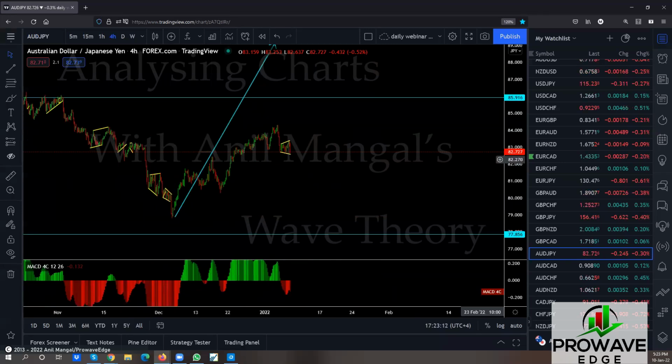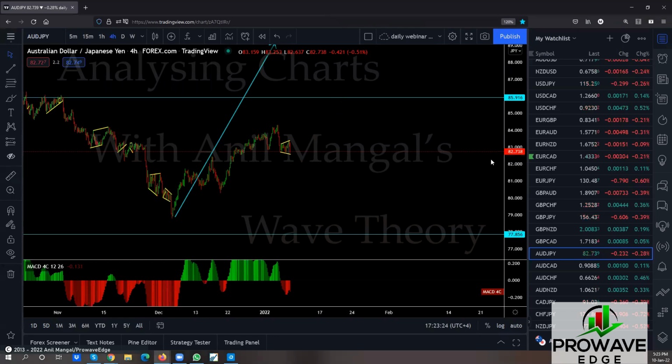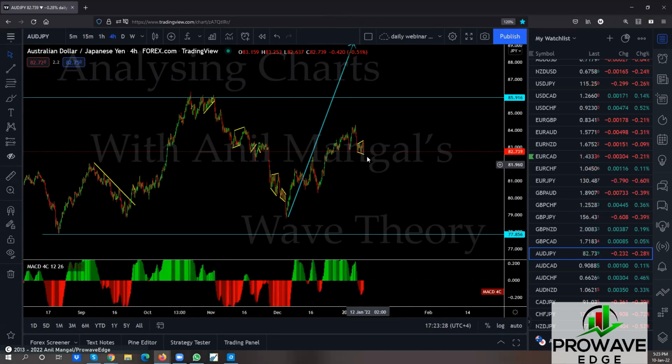So there are two things you would look for. One more drop like this, and then probably go back up, or come back, retest the low, then go back up, depending on whether we look at this as a separate one or as a running flat. Either is possible as of now. What happens after any one of them will decide. So it's a sell setup.